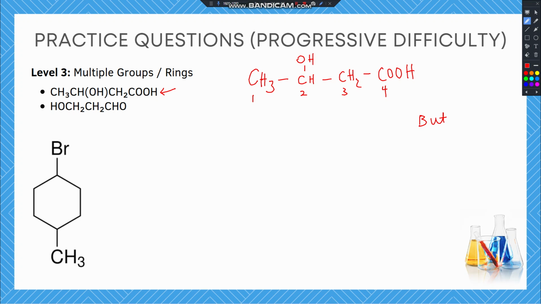carbon atoms. The next thing to do is to ask yourself, are there any functional groups inside this compound? Yes, there are. In fact, we have 2 functional groups. You can see one functional group over here, COOH, and you can see another functional group over here. So now that we have more than one functional group, we need to give priority to the higher functional group. And in order of priority, COOH, which is carboxylic acid, is greater than OH, which is an alcohol. So we give priority to this guy.